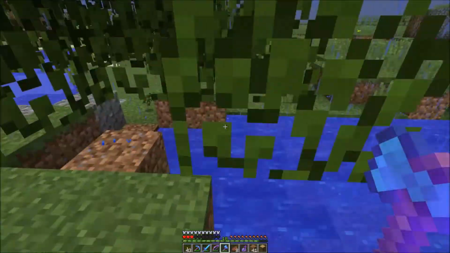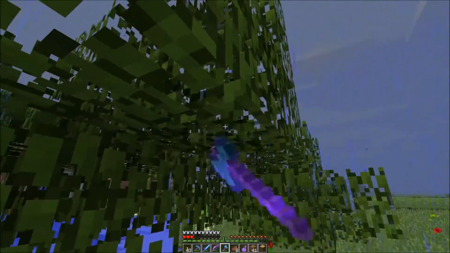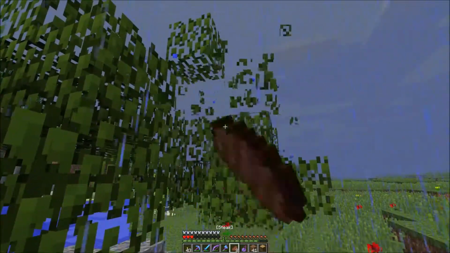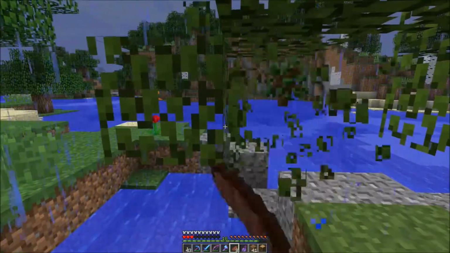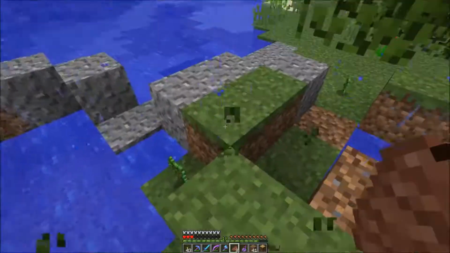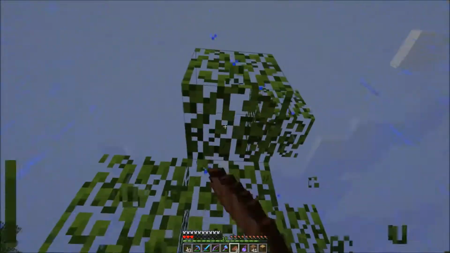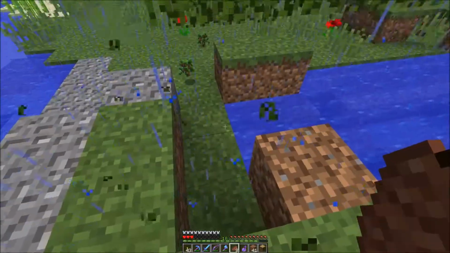Let's see, come on, apple. Need an apple. Need an apple. I don't know why I'm using my axe. Need some shears too, and there's some gravel here. Get some flint. Because I want to use some of these oak leaves on the outside of this build too.